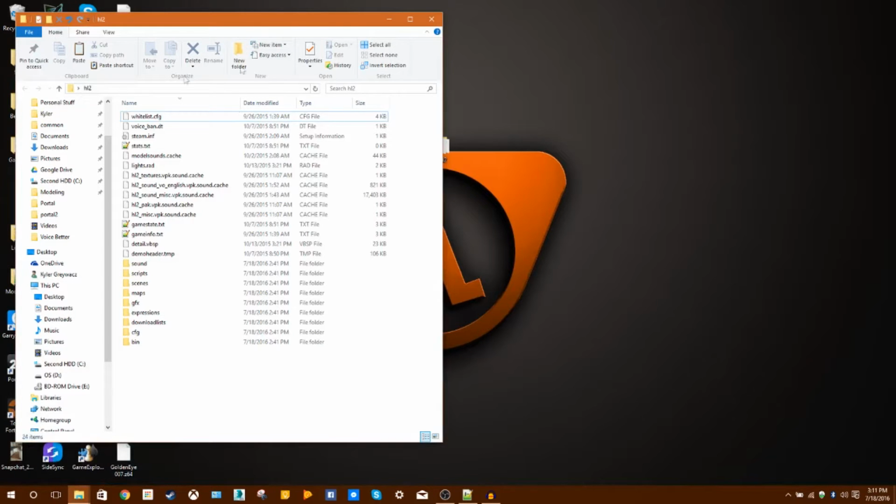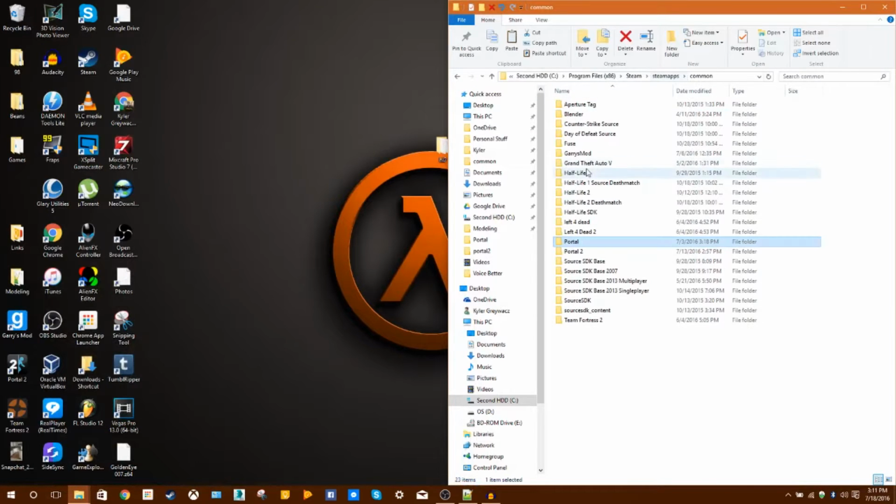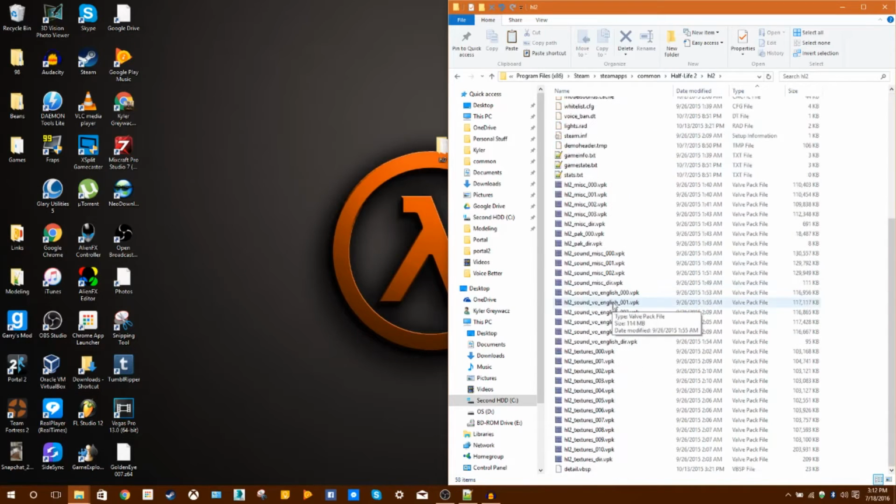So to start off, go to your HL2 folder, whether it be in Portal 1 or Half-Life 2 itself. Under it are going to be a lot of .vpk files. You're going to want to extract only the ones that have _dir.vpk at the end of their names. So double click that.